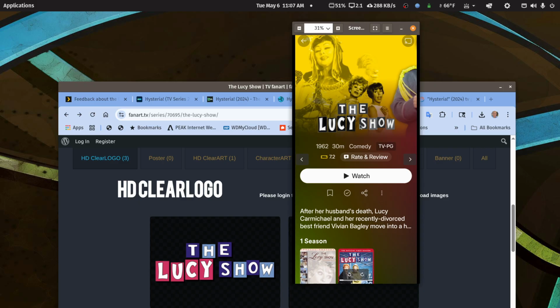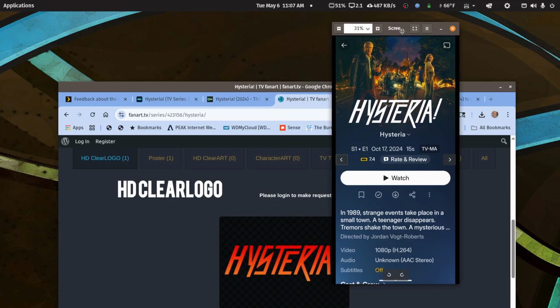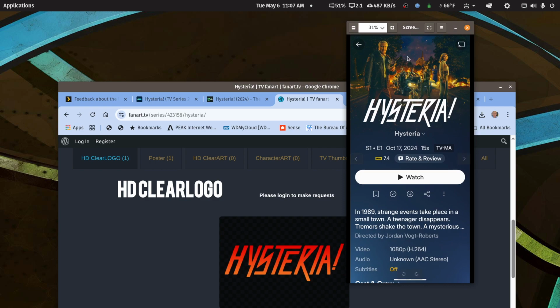And it's just been converted to black and white instead of the color here. Just like Hysteria. Oh, I'm in the wrong spot. Hysteria looks like it's been squeezed just a little bit too narrow, and the multicolored red has been converted to white. So none of this is in our control.